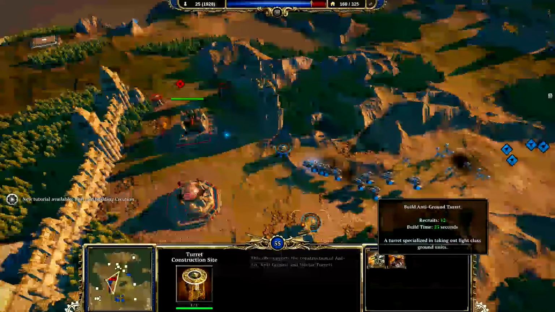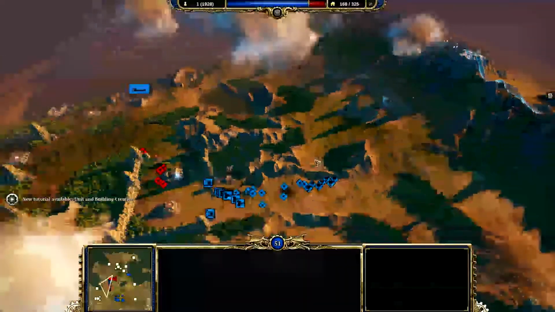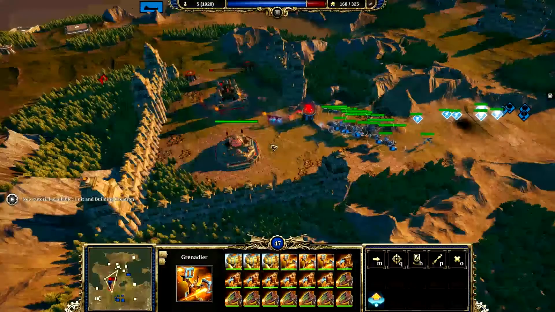So we've captured this now, so I can build some turrets on that and stuff. Watch out. Enemy troopers can self-destruct now. Oh, they can self-destruct, that's bad. War factory. Take out the troops. Take out the troops, quick.